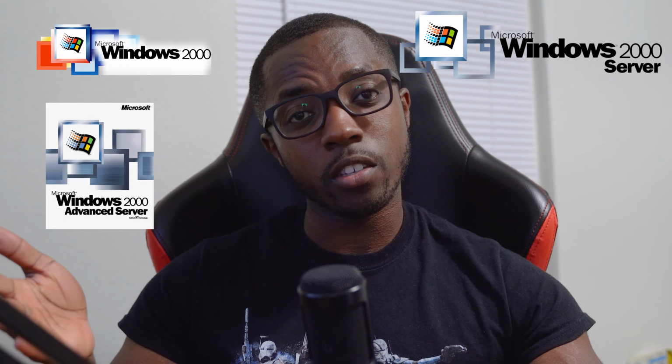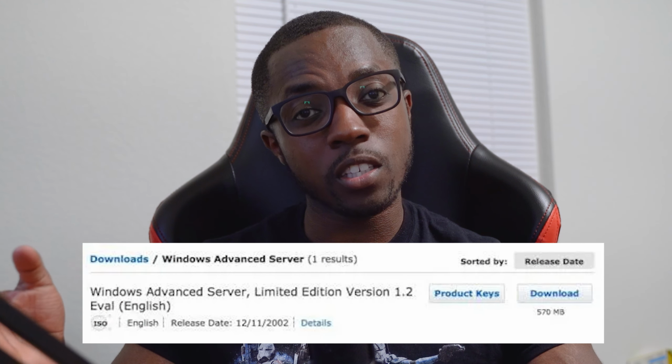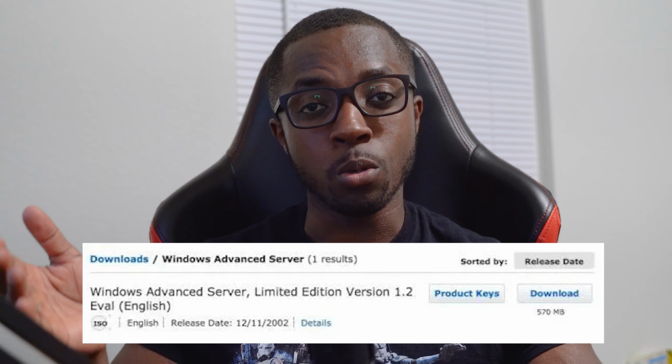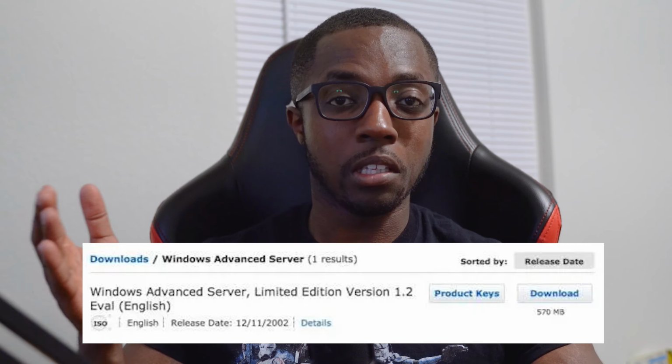There were 4 versions that came out of this OS. It was Professional, Server, Advanced Server, and Advanced Server Data Center Edition. However, there were 2 limited edition versions on the data center side, which were Advanced Server 2000 Limited Edition, as well as Advanced Server Data Center Edition 2000 Limited Edition. Long names, I know. The latter 2 added 64-bit support with Intel's Itanium microprocessor.